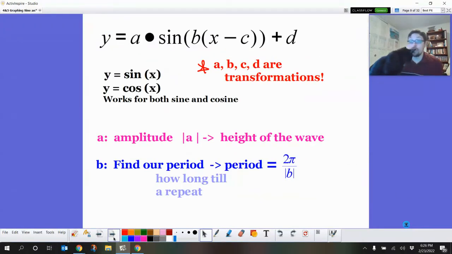So with those graphs of sine and cosine, we're going to be doing some transformations to them. If we start incorporating other numbers, what happens to our graph? The number that's on the outside, that first one, is A, the amplitude. That tells us how tall our wobbles are. So they'll either be really tall or really short. And then how long it takes to complete that wobble, that is our period. So how long until one of those wobbles repeats? We get this cool little formula for it. It is 2 pi over the absolute value of b.